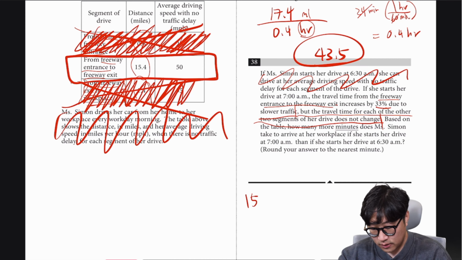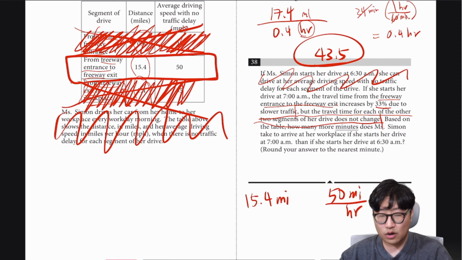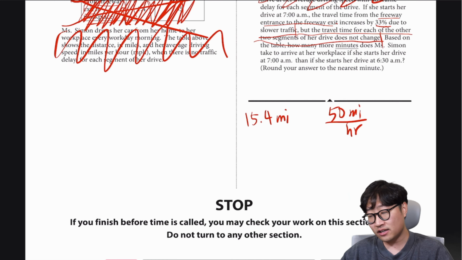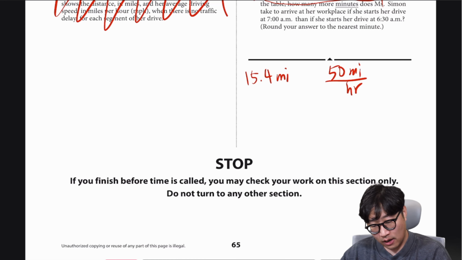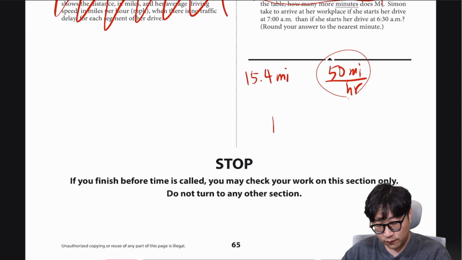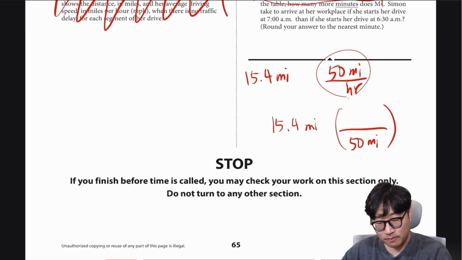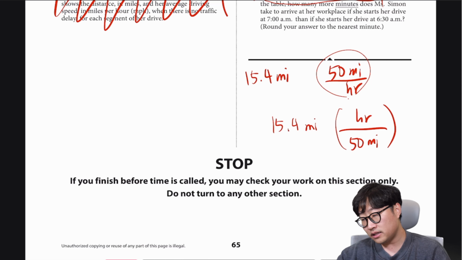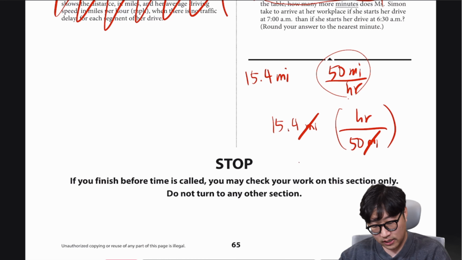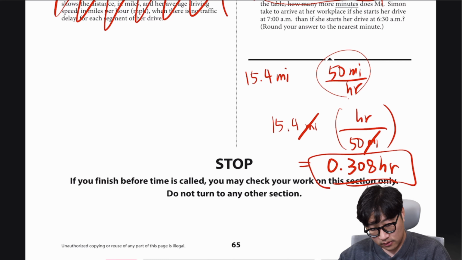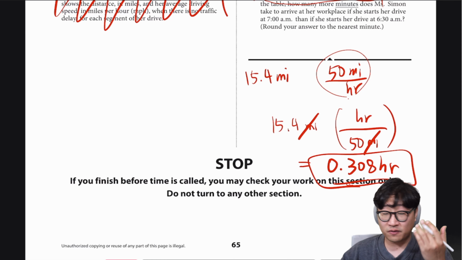We have 15.4 miles that she's traveling. And then the speed is 50 miles per hour. Please notice the time is what I want as the ultimate unit. So what I'll do is I will go ahead and flip that. So 15.4 miles, keep that as is, but I'll write this as 50 miles on the bottom and hour on the top. And I'm going to multiply these two. The reason I'm doing it like this is so that you can cancel the miles and it gives you the hours. So I get 0.308 hours when you do that. So technically that would be 15.4 divided by 50.